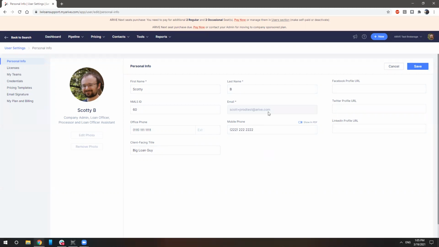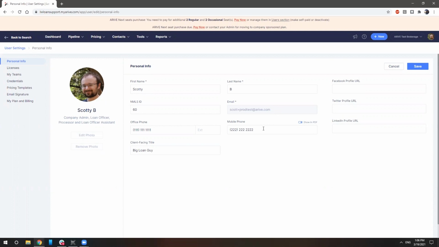First off, you'll notice that the email is grayed out. You can't edit this here. If you're not an admin, you're going to need the admin to change this for you. If you are an admin, other admins can change this for you as well. This is done in the company settings, and I'll talk about that in a different segment. If you're an admin, one thing to be aware of is that you won't be able to edit your own email address, so you can rely on another admin to do that for you. Or if you are the only admin, and this goes for anyone, feel free to reach out to us at support and we can update this for you as well.